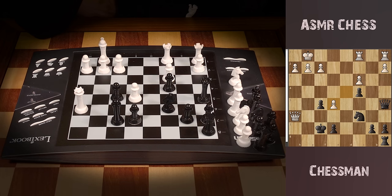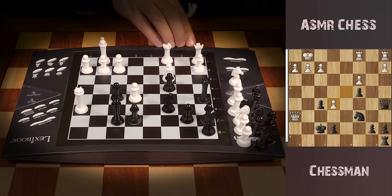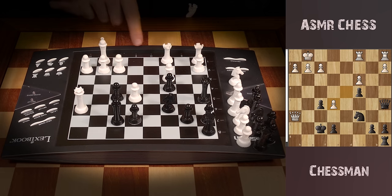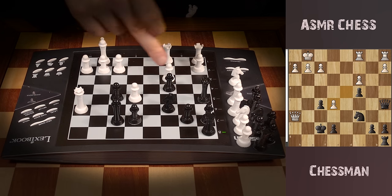So what will we see? It's because of these two rooks, you see. I'm up material, but these two rooks are kind of passive, defending these pawns. So by opening up the center, I hope to be able to centralize them on D and E and get them active. And something like that. The only two moves that I can imagine the computer would play are either queen takes pawn or knight takes pawn.